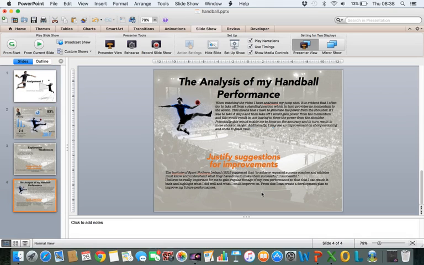So that's effectively a walkthrough guide of how to do it for 1 sport. As I say, you need to do it for 2 sports. So this is the bare bones of it for handball. You obviously have to add stuff to it, but it's a template for you to think about and to apply to your own assignment.